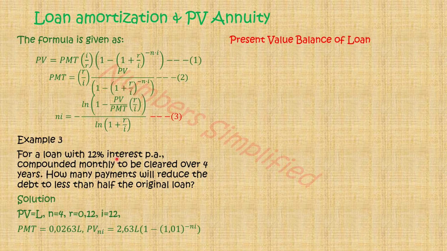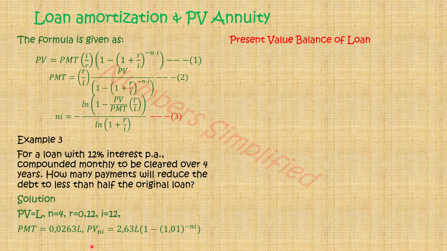period. We have calculated that, and we also have the present value of the NI payments that were made, including the interest. That is what we are going to say the value of the loan right now, because we are talking with regards to the loan right now. So the value of the loan minus the PV NI payments value that we have calculated, and that should be less than half of the L.